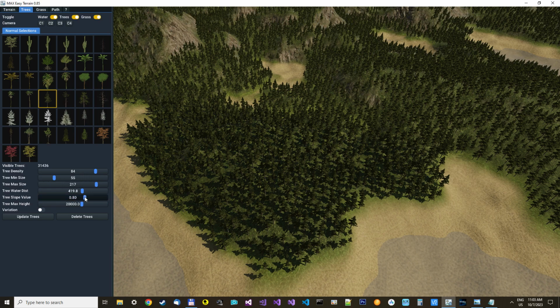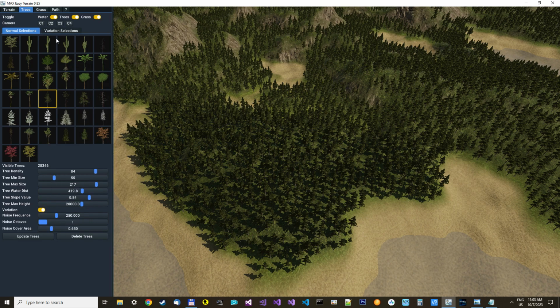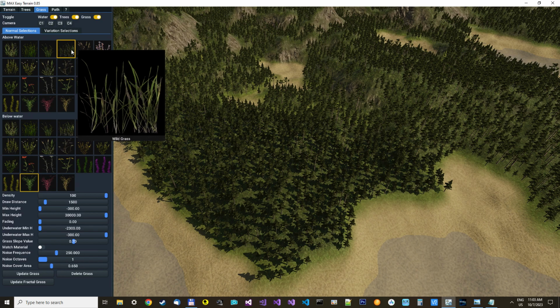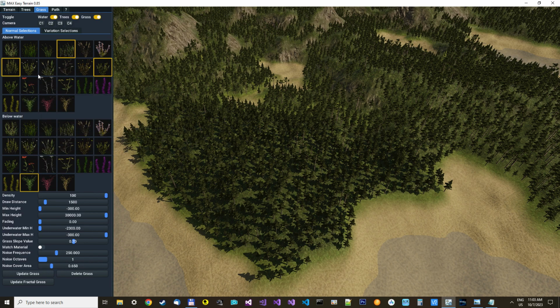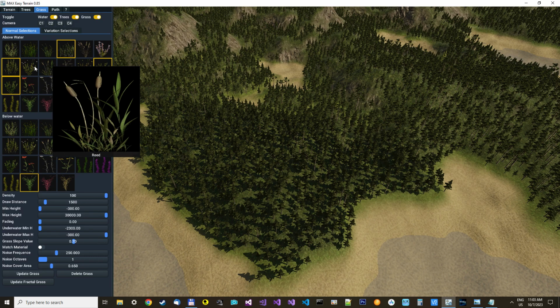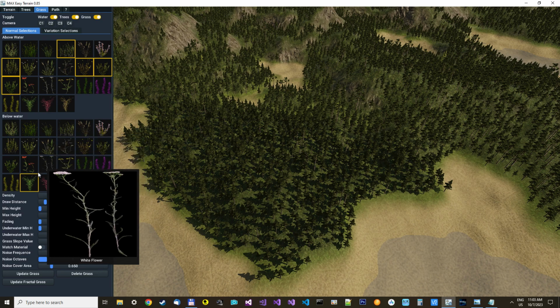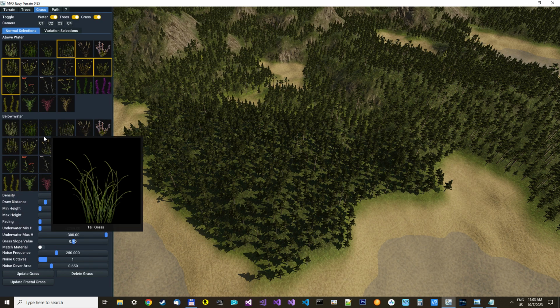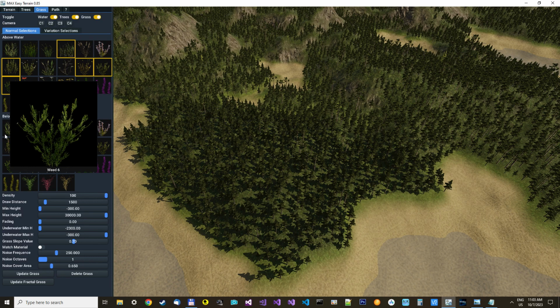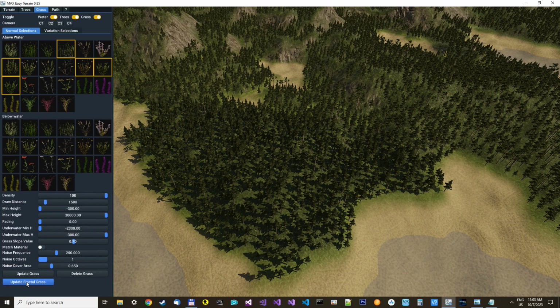And remove them from the slopes. Put in a little variation, just some quick one here. Grass, what can we check out? Some, perhaps, like that. Not below water. And a variation, just take this one. And update it. Let's look at how it looks.